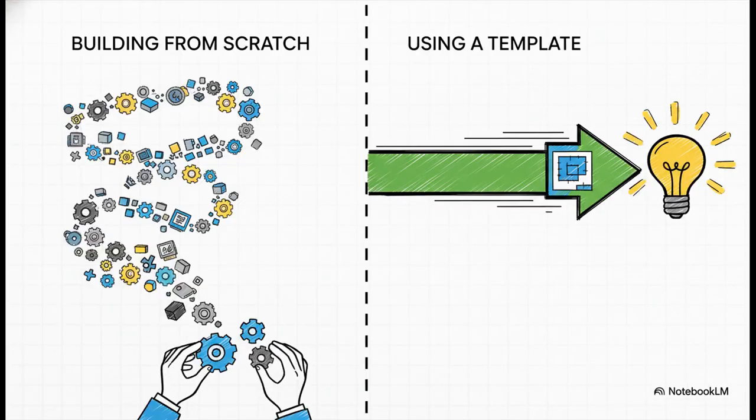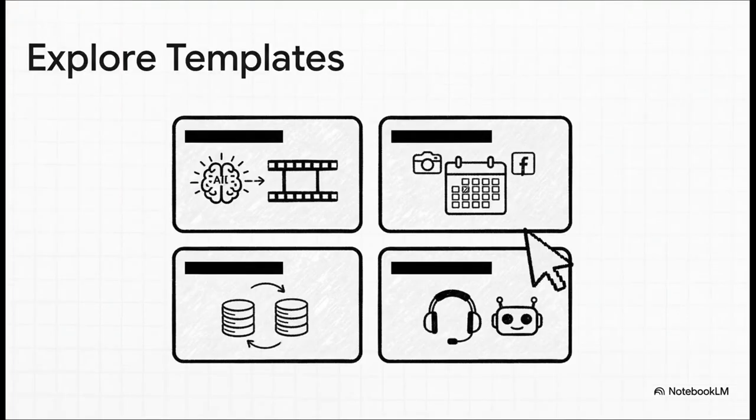Now, you can absolutely build everything from scratch, but let me tell you, the fastest, easiest way to get something powerful up and running is to use a template. For anyone new to this, it's a massive time saver. And the templates you can find are just incredible. I mean, you can find things like an AI-powered generator for making short-form videos, automatic social media posters, or even super complex workflows that keep all your databases in sync. You just find one you like, copy it, and plug in your own accounts.